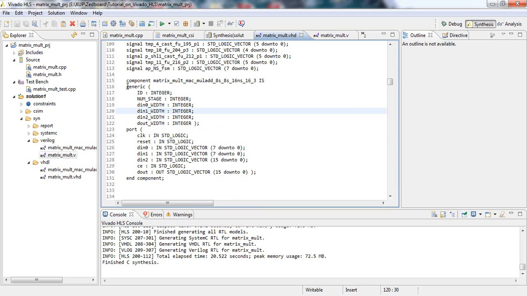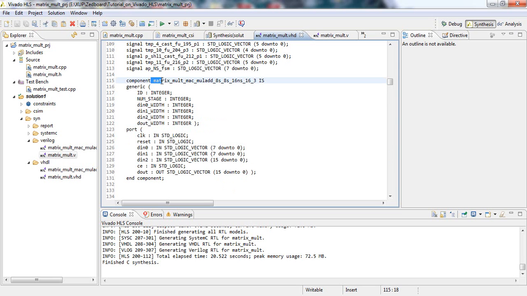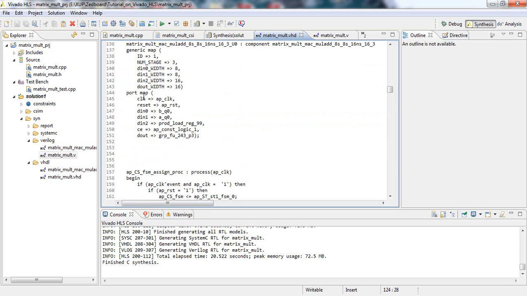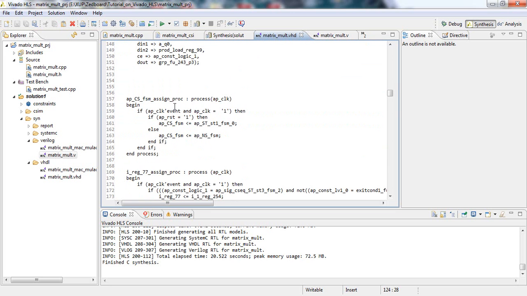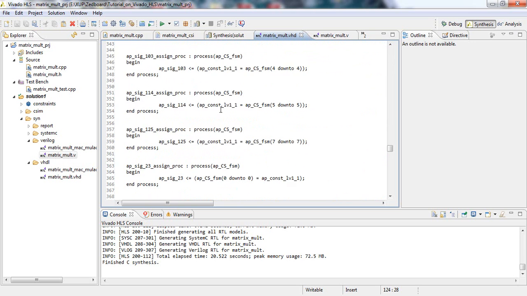So here are the VHDL generic features, and after that the ports of this matrix multiply program. Here is the port mapping and state machine in VHDL. We can also see a similar program in Verilog.